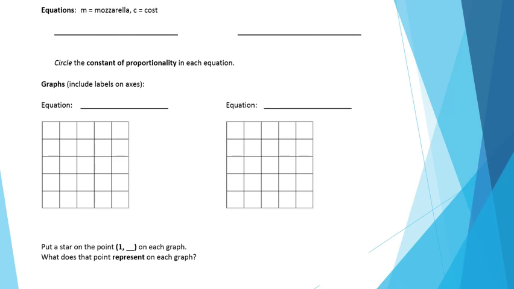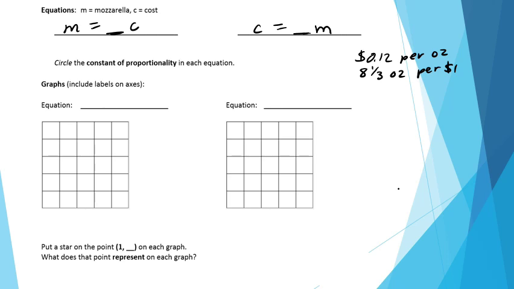So now let's go ahead and set up our equations. So I need to think about my two rates. So again, I had 12 cents per ounce, and I had 8 1/3 ounces per dollar. And so when I think about equations, I'm going to have M equals for one of the equations and C equals for the other equation. Each of these is a proportional relationship because I used proportions to find the unit rates. So it's going to be some number times the other variable. So M equals something times C, C equals something times M. So I have to think about which rate goes in which spot.